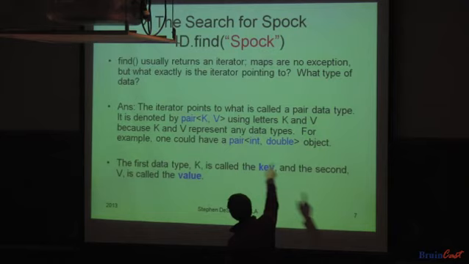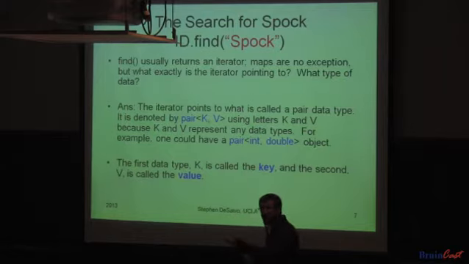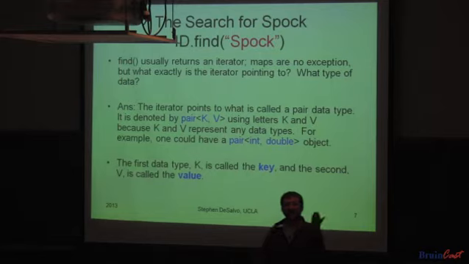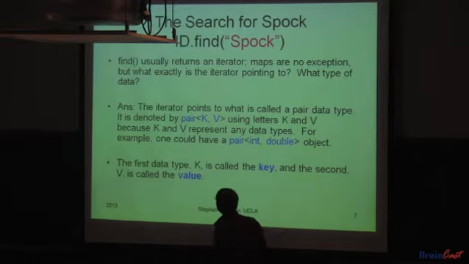So the pair data type is what's called templated, just like a vector, just like map, and it has two different data types, like a string and then an int. In other words, the first data type would be a string, the second data type would be an int, or we denote that by K and V. Okay, simple enough. For example, here you can make a pair of objects called for int and double. Maybe it's an ID number, and maybe the double is the GPA of the student. Okay? Basically just defining a set of pairs.